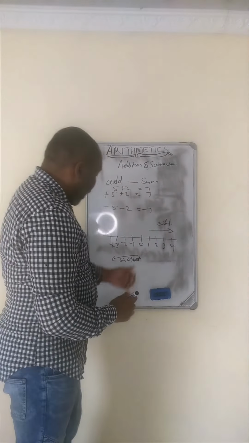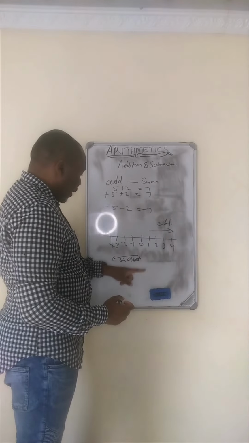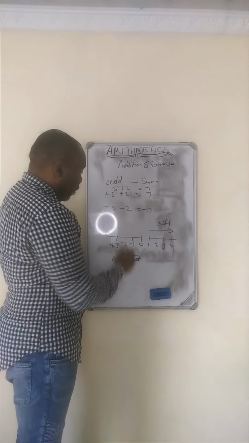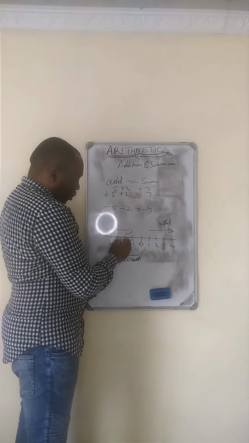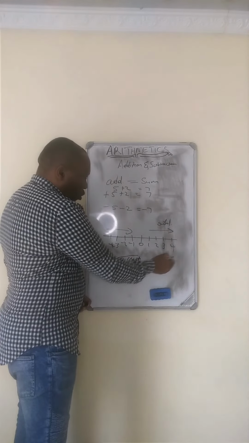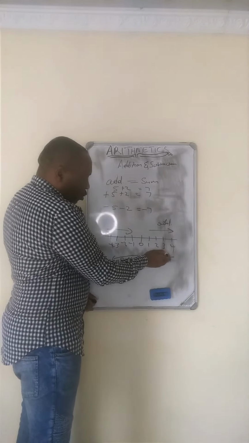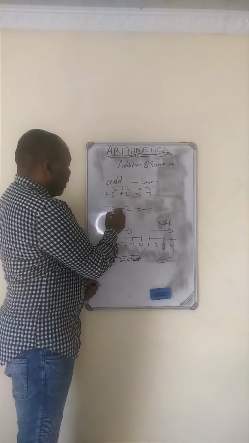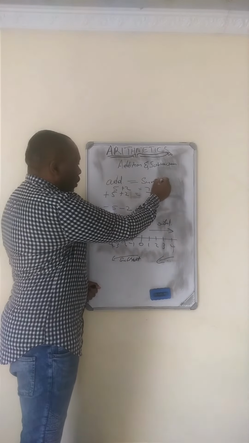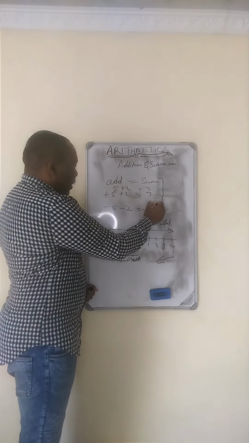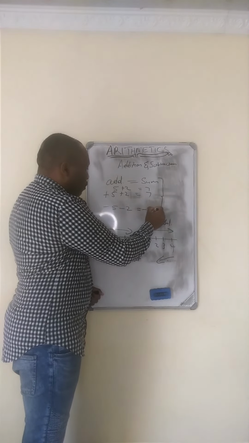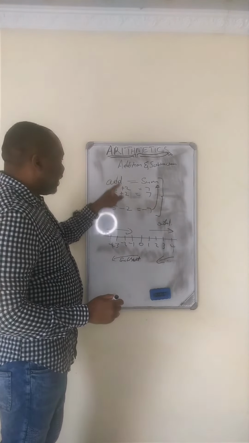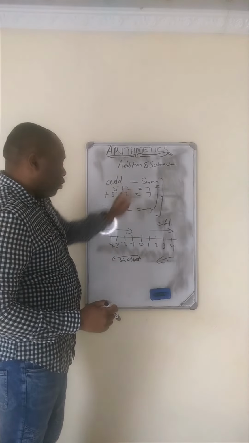We are coming this side, on the left of the 0 on the number line. We are subtracting when we are going towards the left, and when we are going towards the right of the 0 of the number line, we are adding. Even on this side, if we are going this way, we are adding, though it's on the negative side. If we are going this side, we are subtracting, though it's on the positive side. But I want to explain this to you, because now you would see it's a minus 5 and a minus 2 is equal to minus 7, and I consider this as a sum, which means it's an addition rather than a subtraction. As a result, I call it a sum.